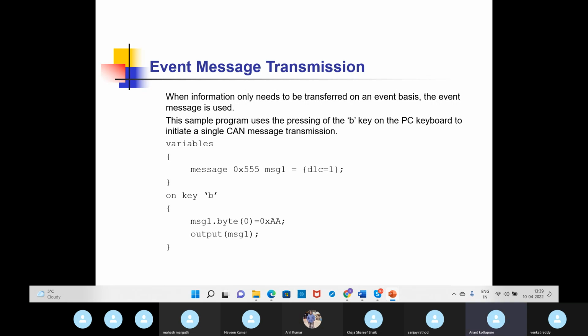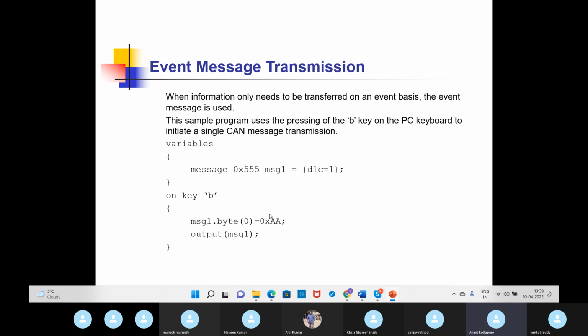How many bytes? 2 bytes. You can give message.byte0 equal to 0x02 bytes, and message.byte1 equal to 0x10, message.byte2 equal to 0x01, and then output, send output message 1. So those three values will go into the network. DLC should be 3 here.